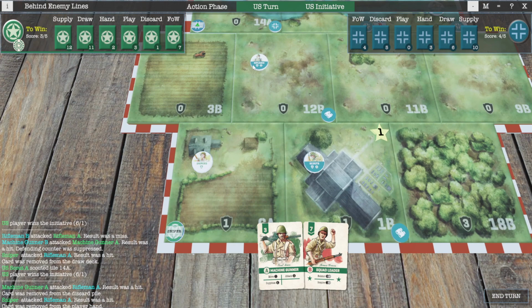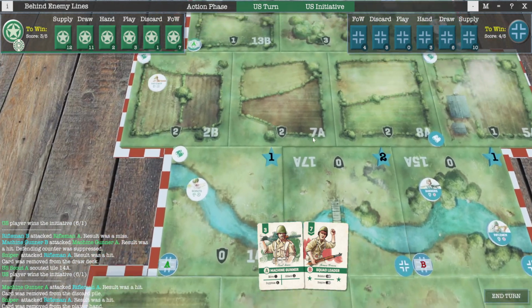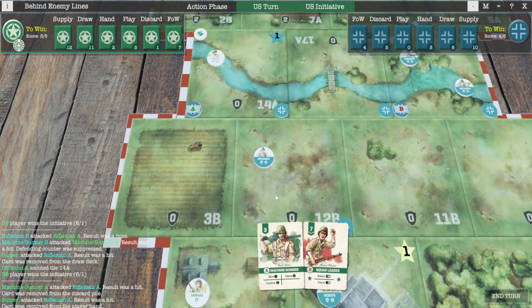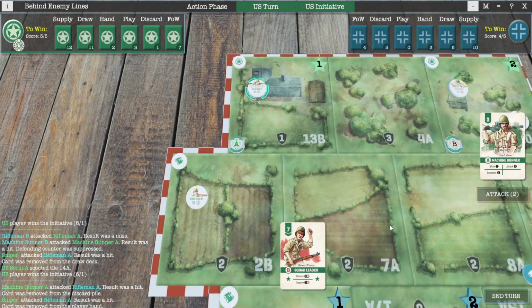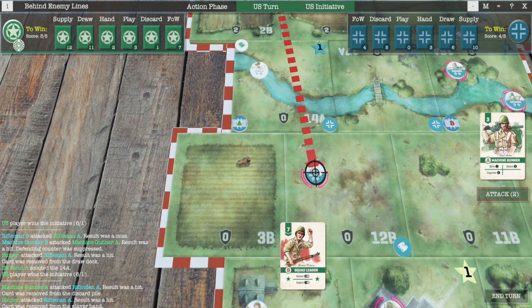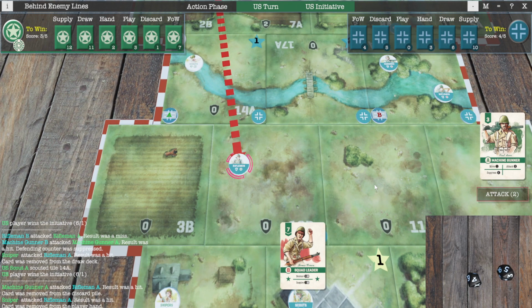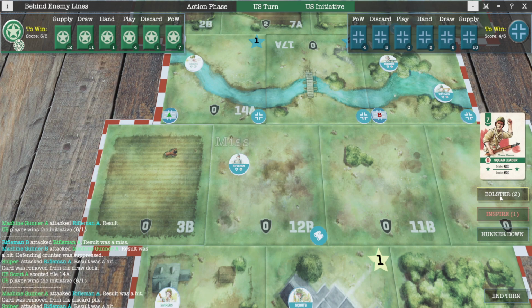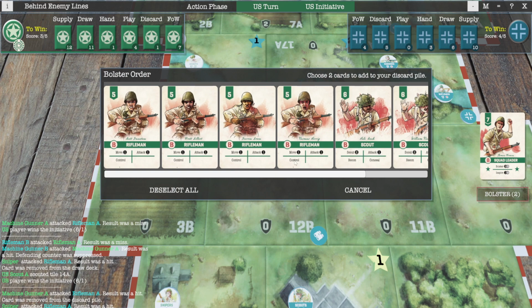If he has a rifleman in his hand, then he could move down here, which is really bad. Man, that sucks. All right, you know what? I'm going to have to risk the attack on this guy here. I've got to take him out. Come on, something good, something good. Nope, a 4 and a 3. I missed. Okay, so we're going to, I think, bolster, and we want to get our rifleman back.